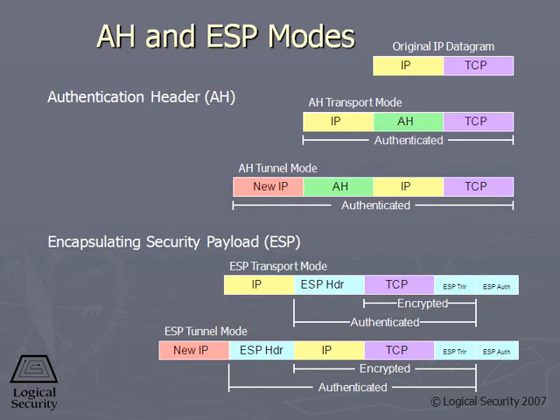It doesn't seem logical. Well, AH, when it checks the integrity, it's actually going to take the data payload, the TCP transport header, and the IP header. It'll take that data, put it through a hashing algorithm, and come up with an ICV. So again, AH, when it does its integrity check, does it on the data payload, the transport, and the network header.